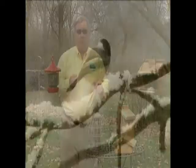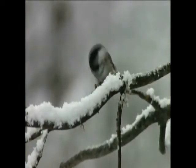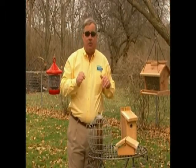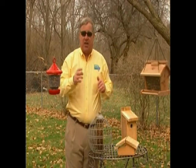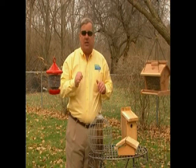During the winter, chickadees form feeding flocks that will range over areas of 20 to even as large as 50 acres. You'll often see other birds join in the flock because they seem to realize that chickadees, like a truck driver, seem to know where the best places to eat along the highway are located.